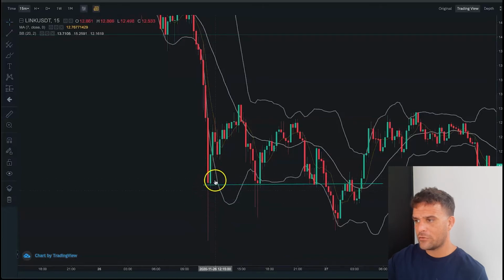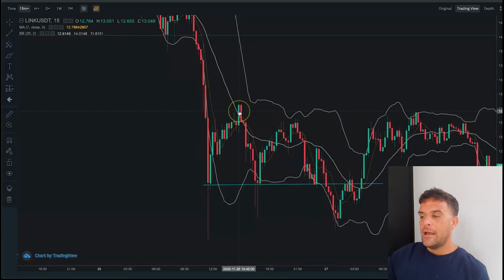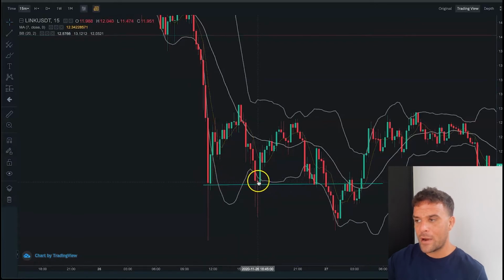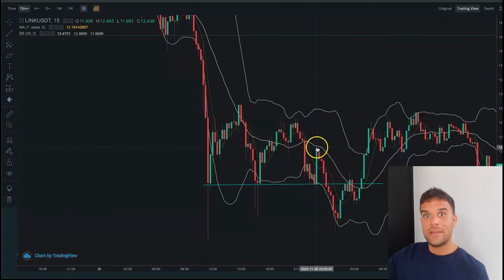And this is here. As you can see, around this region here, even though we've had these wicks, you should be focusing on the bodies of the candles. We've come down to this level. Not only have we found support here where it stopped coming down, it's then come back up quite a bit. These long positions were opened. Over time, the price has come back down again to this exact region, this support level, where again these wicks have happened, but the closing price has held at this support level and it's been pushed up again. It's come down, it's held up again. So these are support levels.